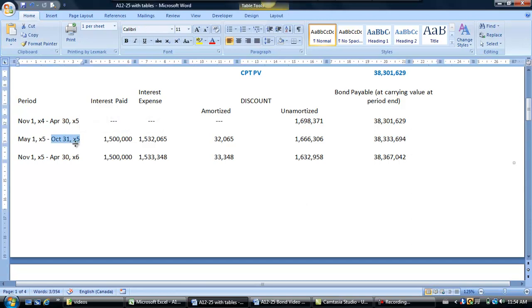But don't forget, they're going to get the full $1.5 million on October 31st, even though they've only been there from June to October inclusive. So they're going to pay 1 month, the month of May, up front for the privilege to get 6 months of interest, even though they were only in the game for 5 months.